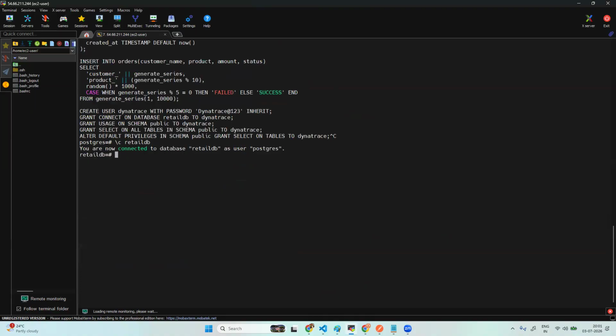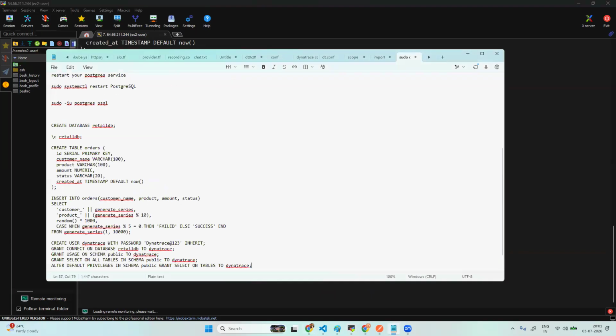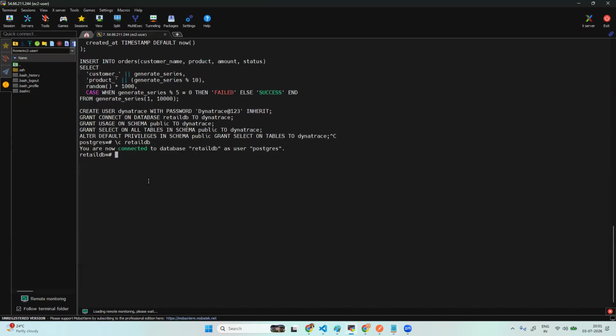So I ran this command. Basically, you can remove this retail DB and then run this. You'll create a database and then you type \c retail DB. It will connect to your database. So now it got connected.